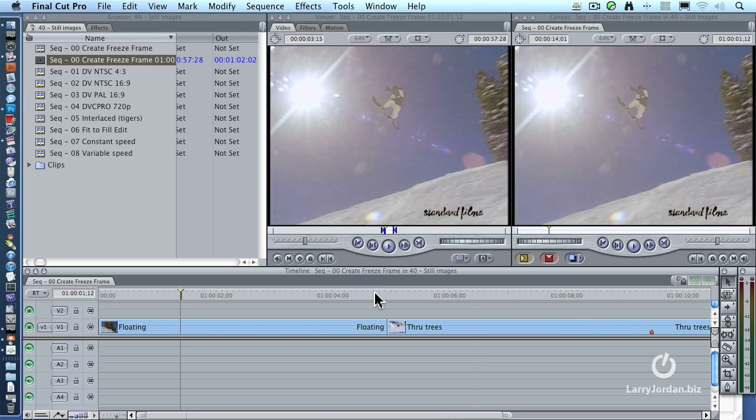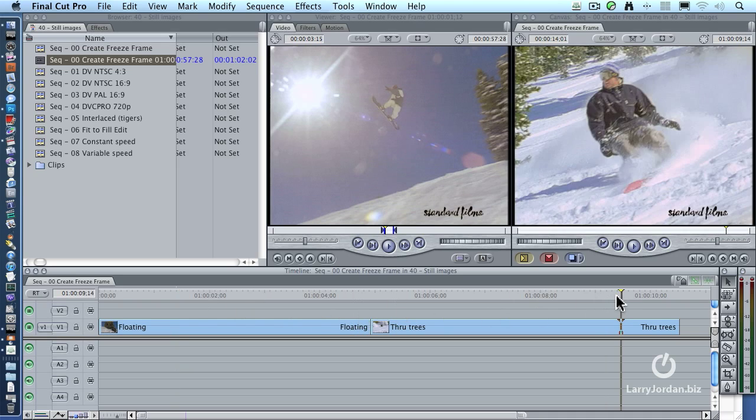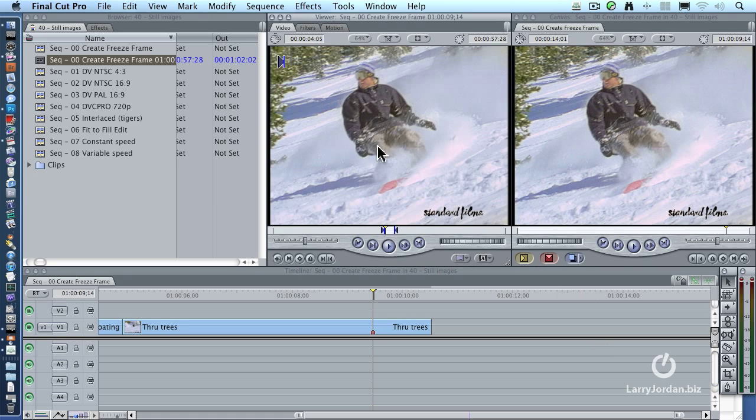Another way to deal with a freeze frame is at the end. For instance, here I'll type Shift-Z so I can scale my entire sequence to fit inside the timeline and position myself on this marker that I left for myself to say this is the shot that I want to freeze. To create a freeze frame, Shift-N, and the freeze frame is automatically created inside the viewer. Now, at this point, I'm going to edit it down, and because I have not moved the playhead in the timeline, when I edit it down, it picks up right at the point where I created the freeze frame.